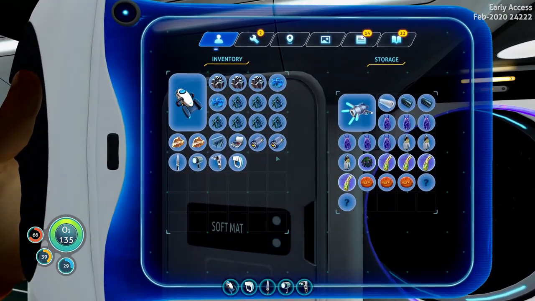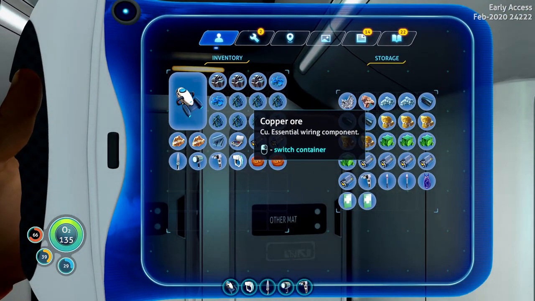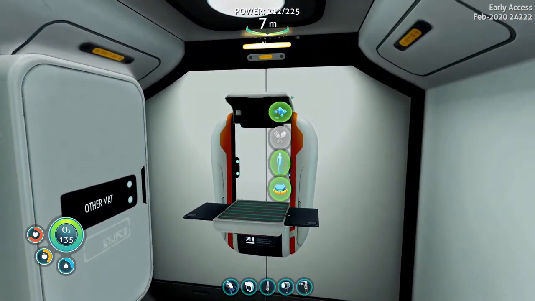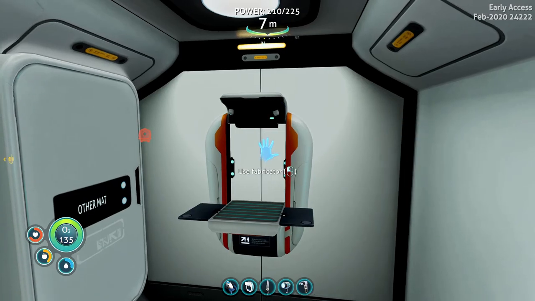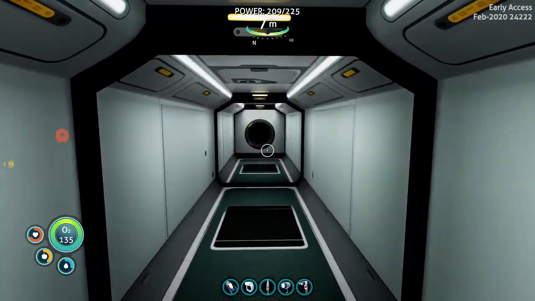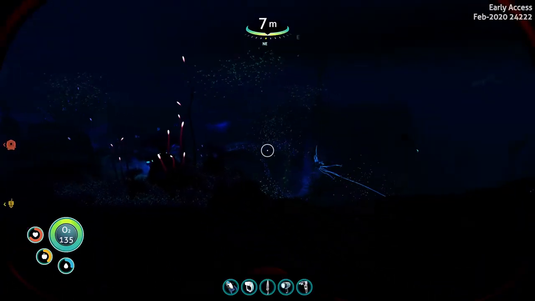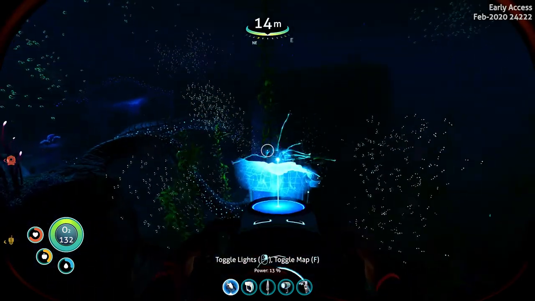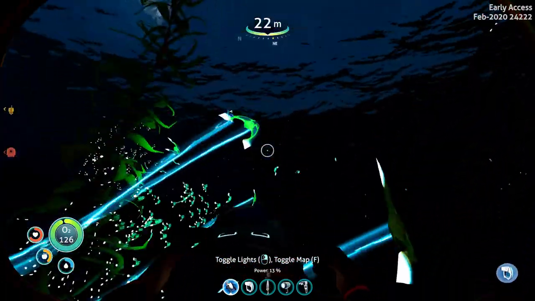Table coral would be in the soft materials, and we only have one copper ore, so we probably have to go for a little swim to find the last piece. Yeah, we need some copper, so let's get out. And actually, it seems like we should get some food and water going before we venture out to find more copper. No, don't take my things, please.